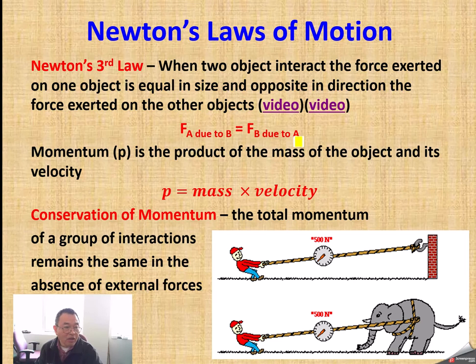Okay, so another concept related to this is called momentum. Momentum is the product of mass and velocity, basically how much motion there is. The heavier object will have stronger motion, and the lighter object less motion, depending on the mass. Obviously, if it's faster, it has more motion, and even faster, more motion. So the momentum depends on the mass and the velocity. Momentum is actually a vector, it has direction. So momentum is mass times velocity.